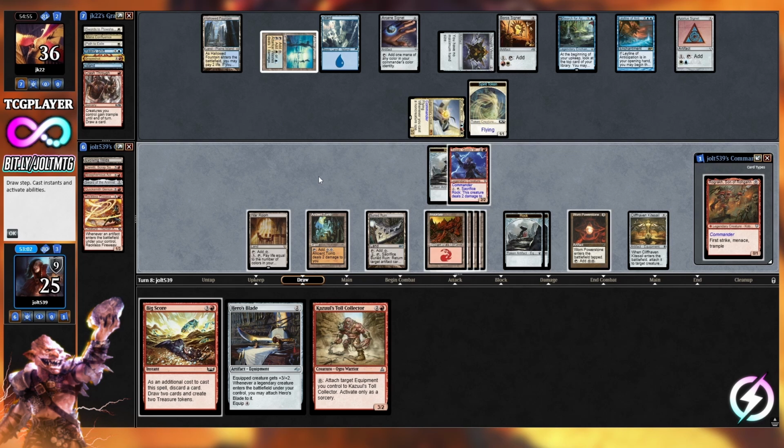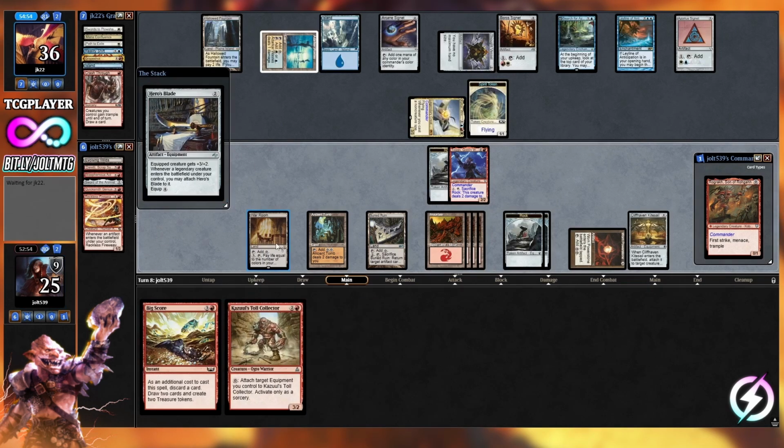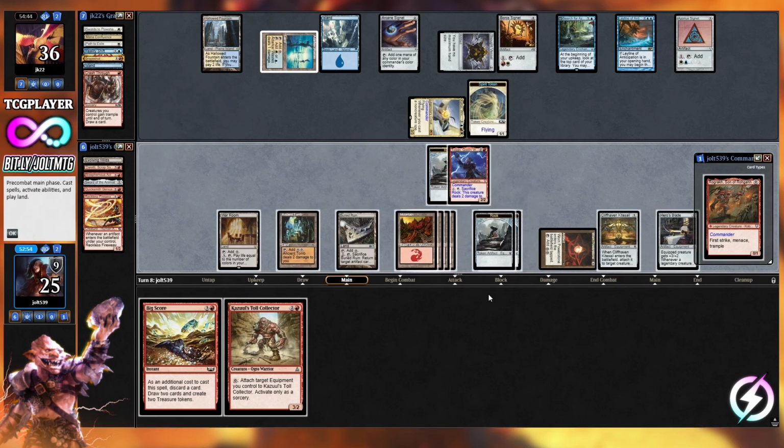So, all right, we run into Toll Collector. So that's another good threat. Let's do this. Let's get Hero's Blade down first. It's going to be 1/2. You down Hero's Blade because we've got Big Score, and I would like to be able to cash in some card draw, and we'd miss out on Toll Collector. We don't really need that equip cost. Well, I guess we could do it for 0 if we wanted to.